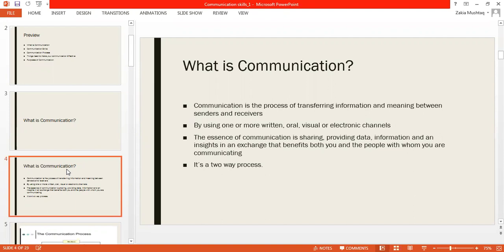You need to provide them purpose. You need to convince them that whatever you are going to communicate is of mutual benefit. It is going to benefit them. It is going to bring some positive change in their life. Until you attach a purpose with your communication, it's very hard to keep your receiver active, because people don't do anything without purpose. So you need to attach some valuable purpose with your message, so that you can be heard on the other side. As I said earlier, there are two parties involved, so it's a two-way process.